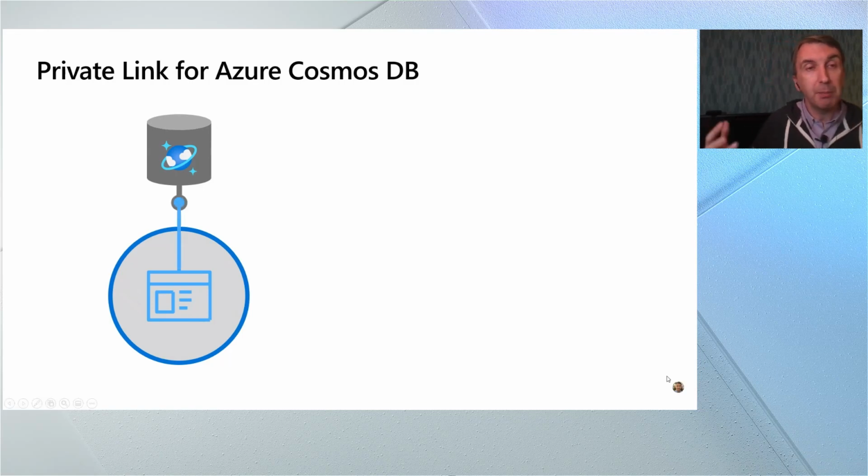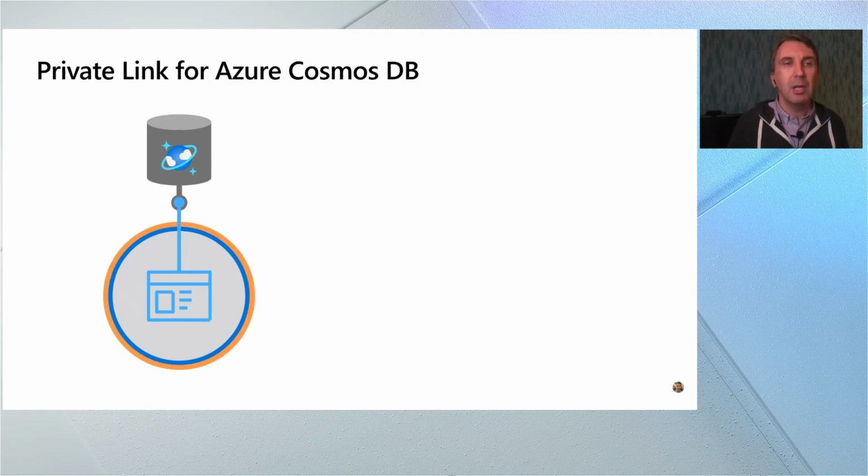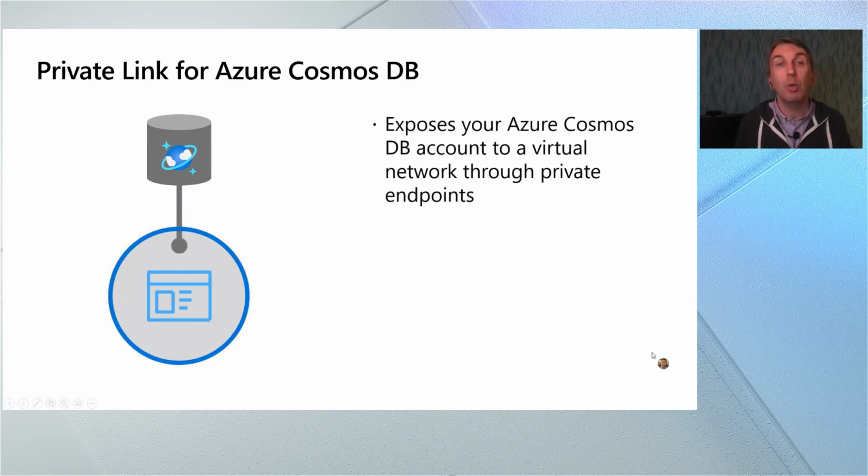But what we have to keep in mind is that service endpoints expose a Cosmos DB account to a virtual network through the public IP address of this Cosmos DB account. That means that in terms of security boundaries, my virtual network still needs to have some kind of access to the outside. So for situations where we want to make sure that resources in our VNet only have to access other local resources in the same VNet, those are situations where we can now leverage the new private endpoints.